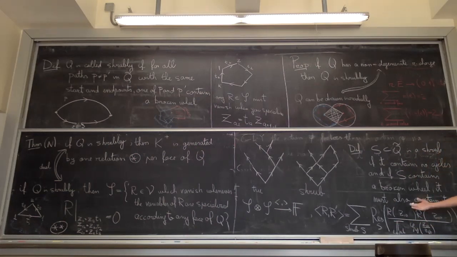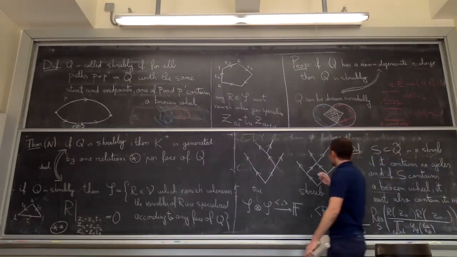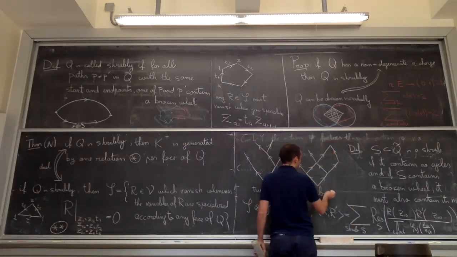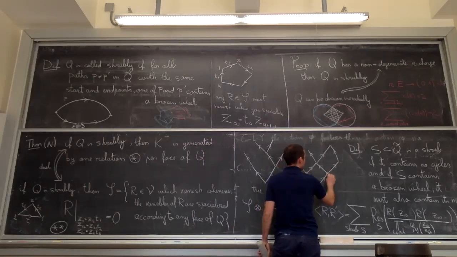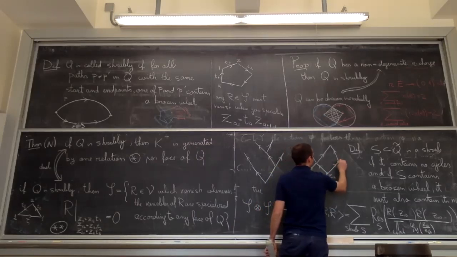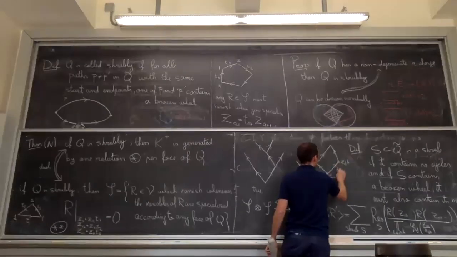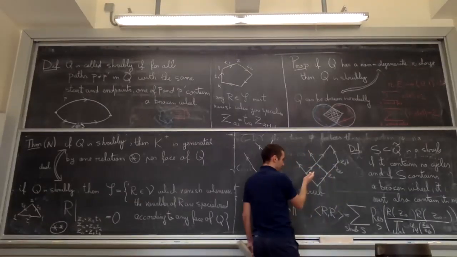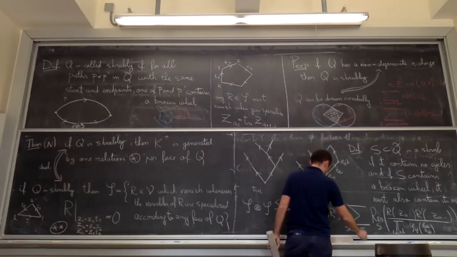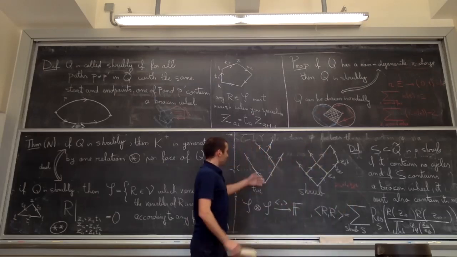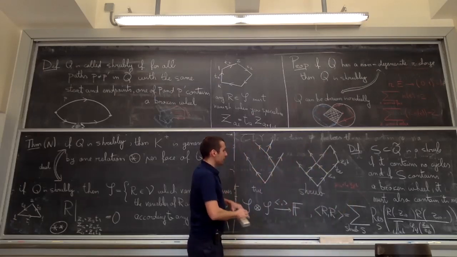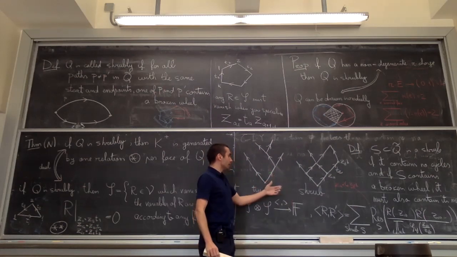Essentially, a shrub is a certain subgraph of Q tilde, in which I associate variables to the vertices of the shrub. If this is going to be ZIA, and this is going to be associated with the variable ZJB, and then I have an edge with parameter T in between them, the residue is going to be taken at ZIA equal to T_E times ZJB. Now, if this thing were a tree, then it would be unambiguous how to successively find such a residue.